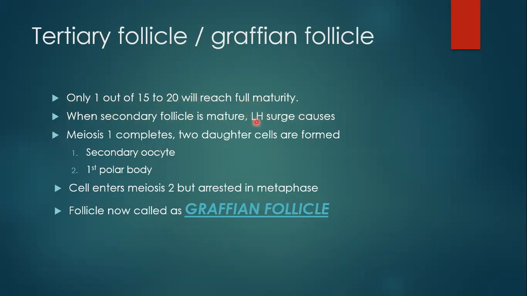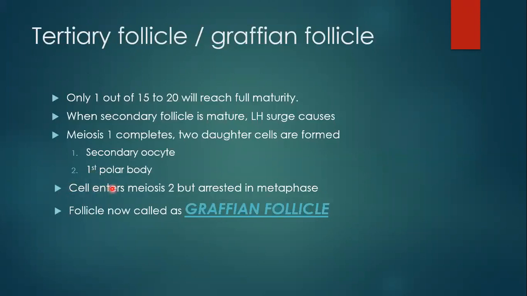Due to the surge of luteinizing hormone, the primary oocyte, which was arrested from the 7th month of life until the release of the ova in the stage of prophase 1 of meiosis 1, finally completes meiosis 1 and results in 2 daughter cells. The first cell, which is large in size, is known as the secondary oocyte, while the other cell, which is smaller in size with a negligible amount of cytoplasm, is known as the first polar body.